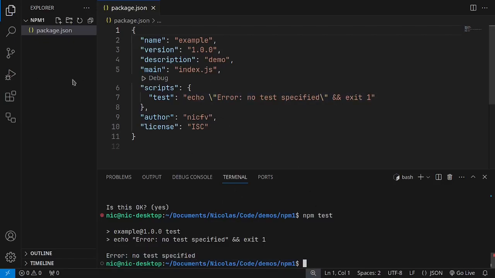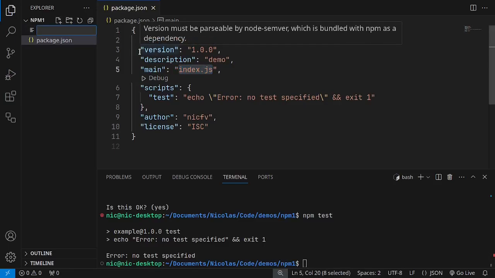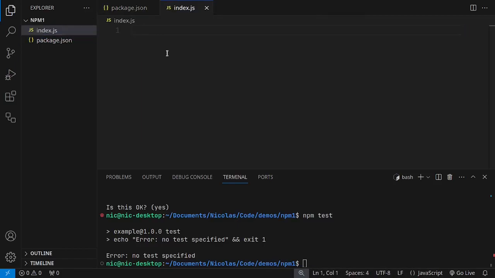So anyway, now we can start writing some JavaScript. I'm going to go ahead and create a new file, and knowing that my main file is index.js, I'm going to just name it index.js. And I'll just do a simple hello world.